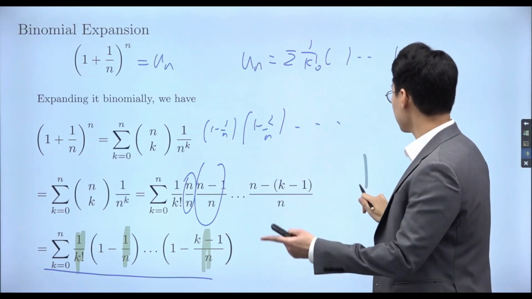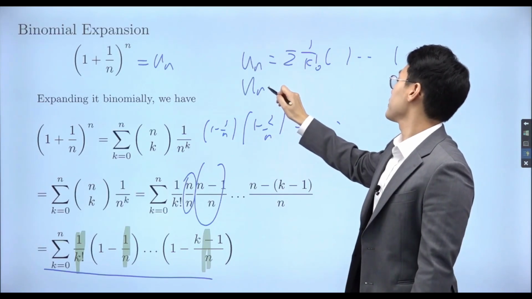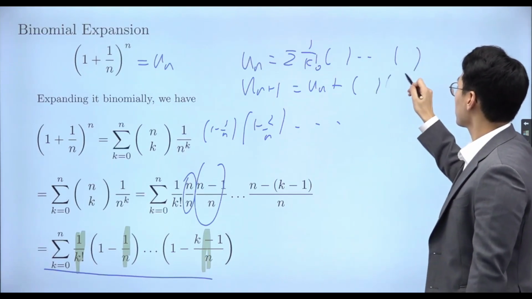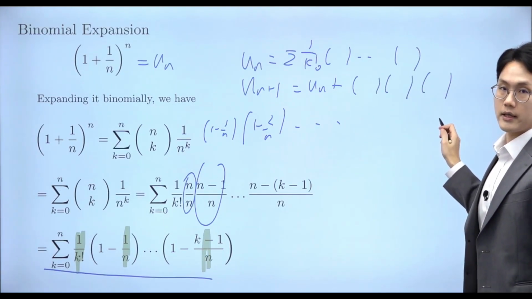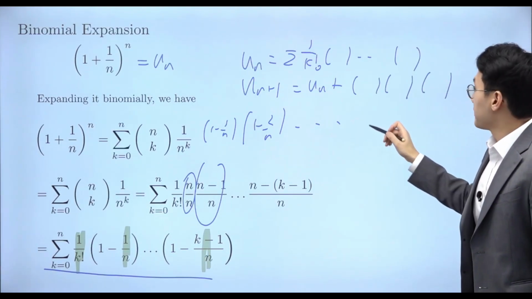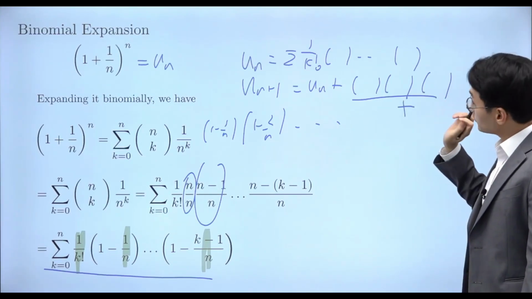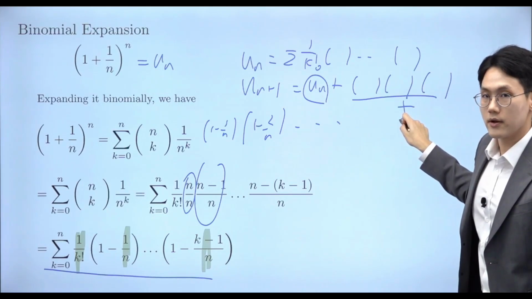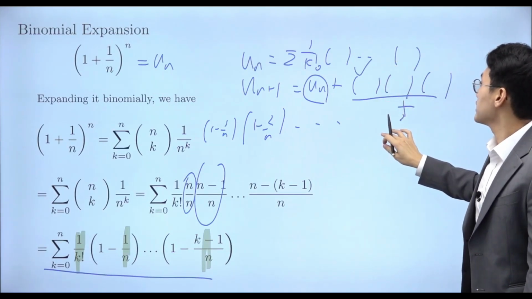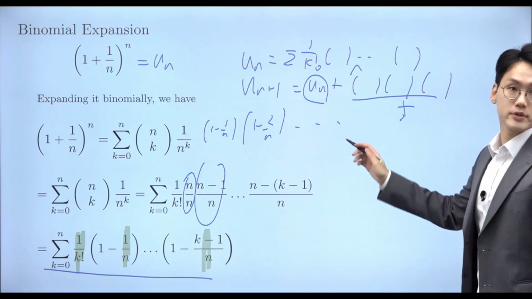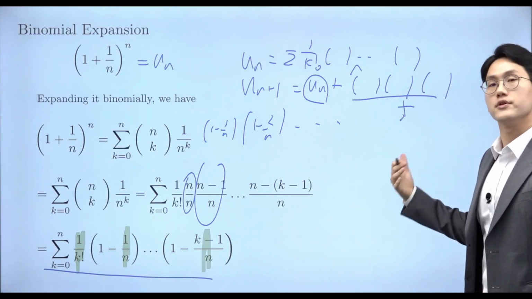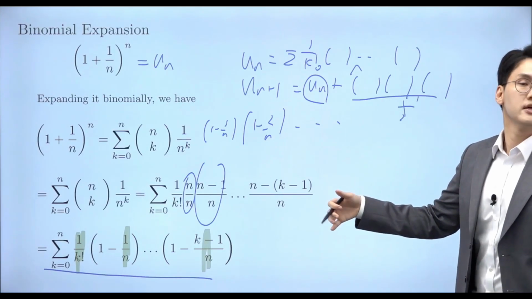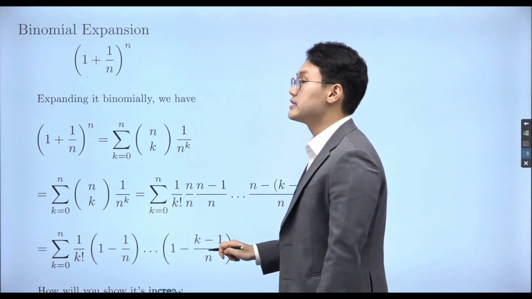And think about it. If that's my un, and you go to un plus 1, that means on top of un, you're adding all these product terms that are all positive, right? It might get really small, but still it's positive. So if you're adding a positive number to a positive number, would that get bigger or smaller? You're right, it gets bigger. So un plus 1 is obviously bigger than un because you're adding the positive term as you proceed. So we can say that it is indeed increasing.